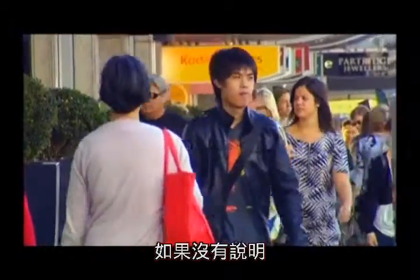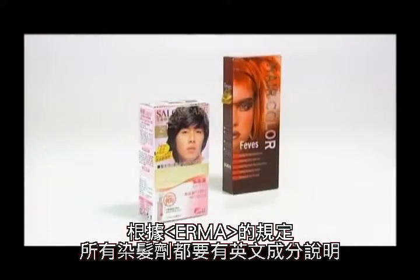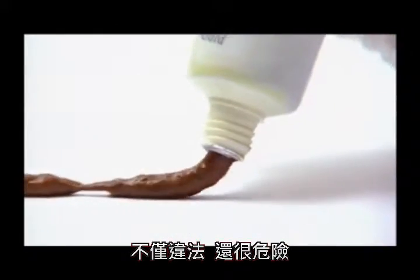Understanding these chemicals is made impossible if there's no labelling at all. We purchased these hair dyes in discount stores. One is in Japanese, the other doesn't list ingredients at all. According to Irma, all hair dyes must display ingredients in English. Any product that is not labelled is illegal. It's not just against the law, it's dangerous.